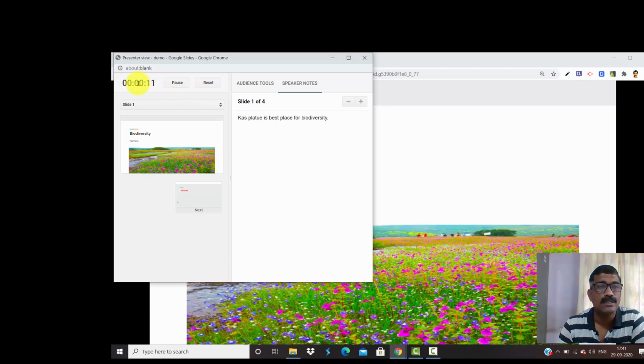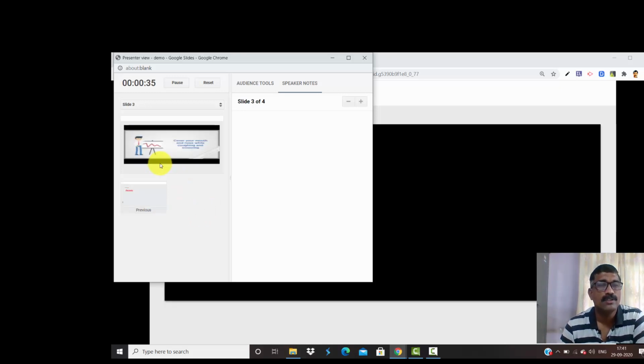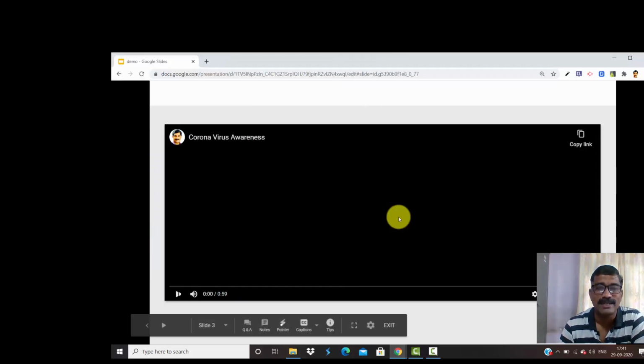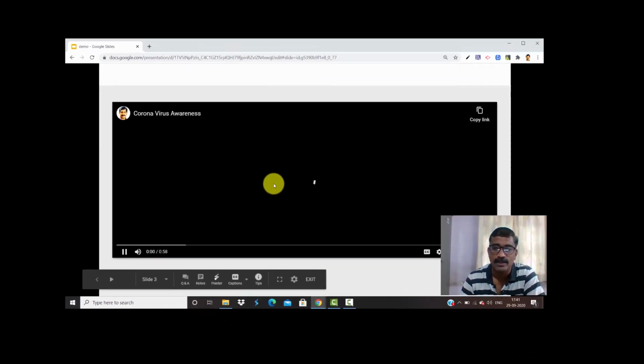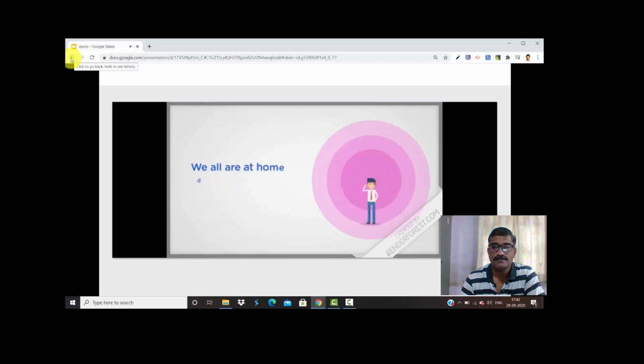And you can see the time schedule, how much time is available for you for each slide, that has been present over here. So whatever the time you have for explaining that particular slide, you may have your time judgment. You can pause it, you can reset it, and you can go for next slide. So whatever the next slide is about the biodiversity, what we have written on that particular slide, and another option, that is next. If you go for next, this particular presentation has started, that is the video what we have added into it. So in this way, you can add or you can see the presenter view.